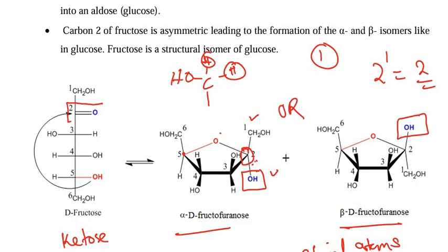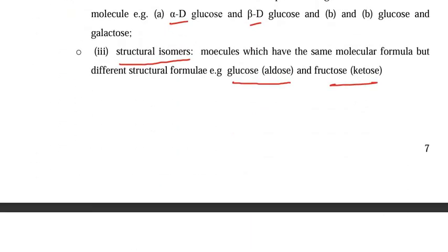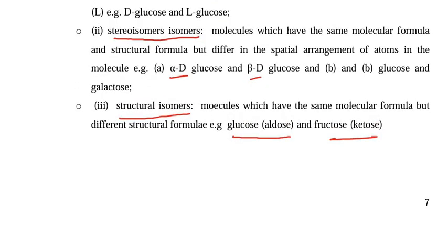Look at the position of the carbonyl group. It's on carbon number 2. In glucose, an aldose sugar, the carbonyl was on carbon number 1. So this is what we mean by structural isomer, because we just change the location of the carbonyl group, but the molecular formula is still the same. They're all going to have the same C6H12O6 molecular formula. If you calculate their molar mass, it's still going to be the same. So that's basically what we can say in terms of monosaccharides.